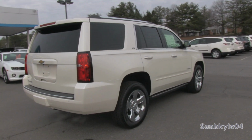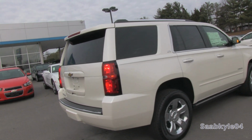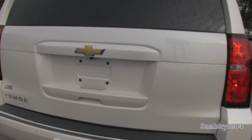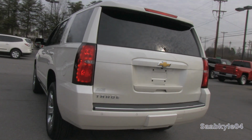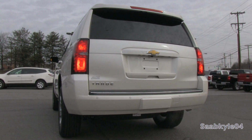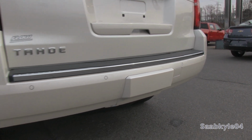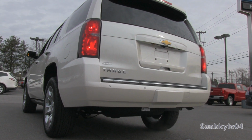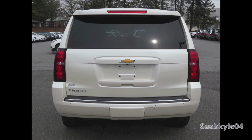Safety enhancements are also quite important for 2015. For the first time, things like forward collision alert, lane departure warning, lane change assist, rear cross traffic alert, and adaptive cruise are now available, in addition to front seat center airbags and vibrating seat indicators like I touched on earlier. There's also a host of new anti-theft technology making the vehicles much more secure than before. As far as towing capability, the Tahoe properly equipped can tow upwards of 8,600 pounds. The Suburban is actually just a little bit less at 8,300 pounds.